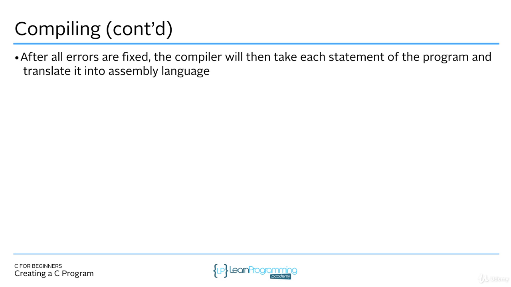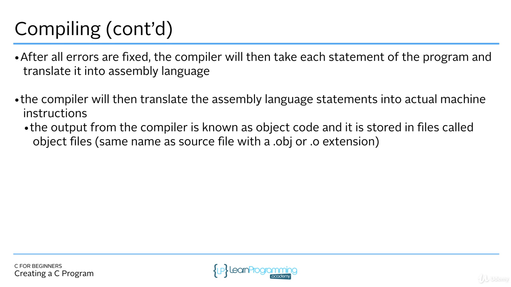So after you fix all the errors and your compiling is successful, it's going to translate into assembly language and generate this object code. So the actual object code is a .o file. It's the actual assembly language code that gets run. It has an extension .obj or .o. .obj typically on Windows will be the extension. .o on a Linux or Macintosh system will be the extension. You're going to see that file generated after you compile your code. And that's just the end phase of the compilation.